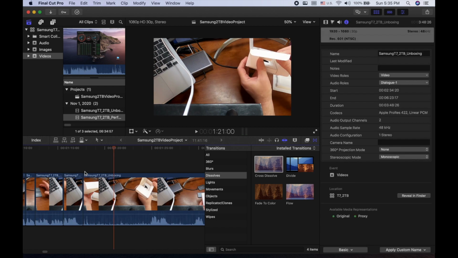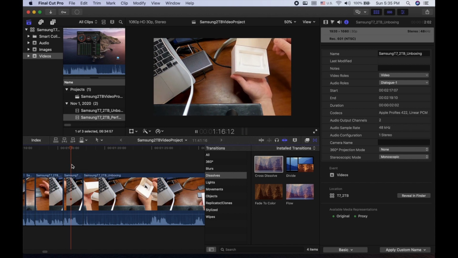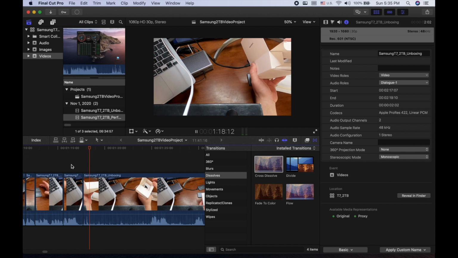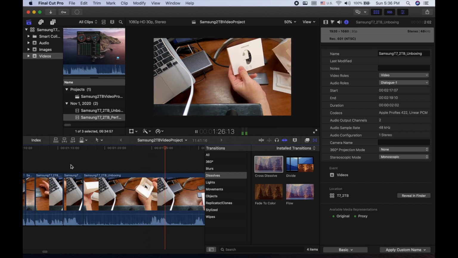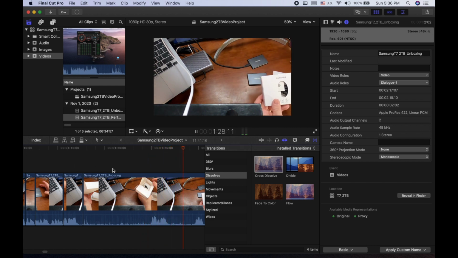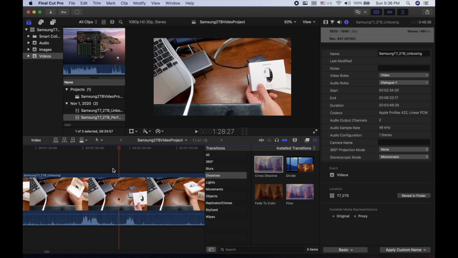Let's just take all that dead space out while I'm finding out how the box unfolds. There we are. Nice. Cables included. You gotta love it. Let's pause. Advance.